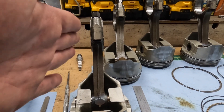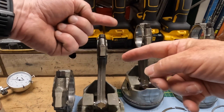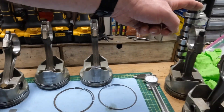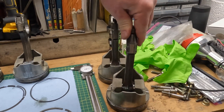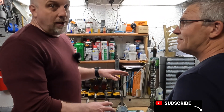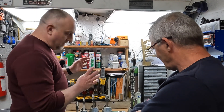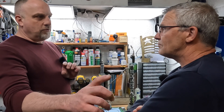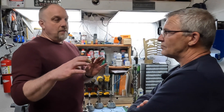This connecting rod is bent that way, this rod is bent that way, this one is bent that way — number four, number six, number seven is bent, and number eight is bent. So I bent six of the eight connecting rods in this motor. Doing the math at 10.8 on the quarter mile at 130 miles an hour trap speed, based on a 3,200 pound race weight with me in the seat, that's about 540 horsepower according to the calculator.